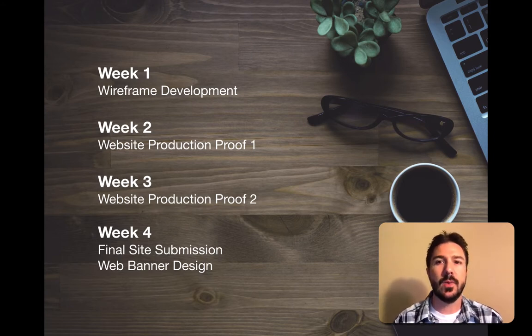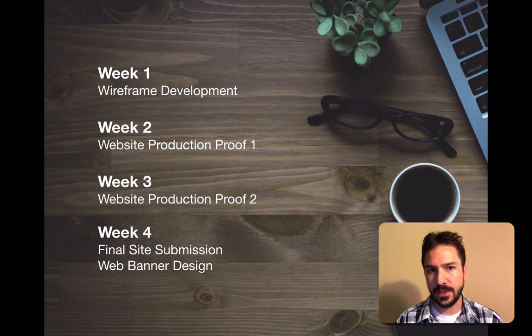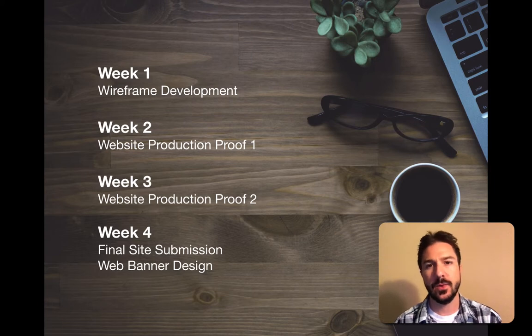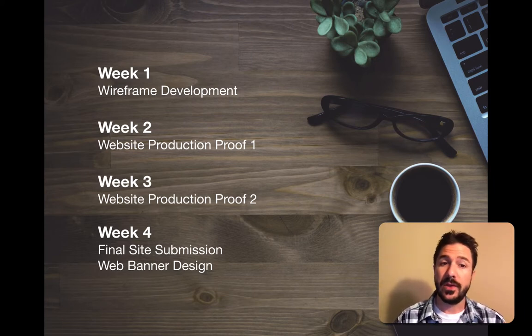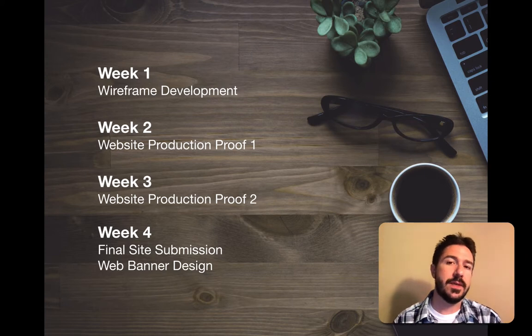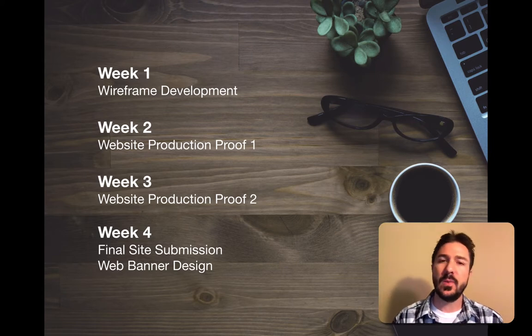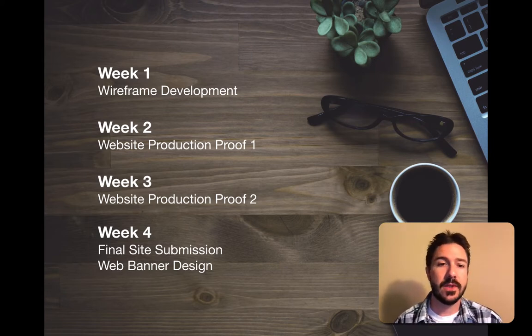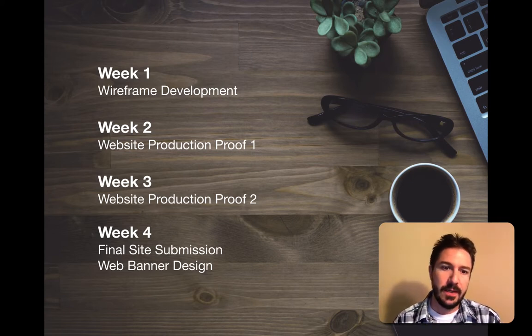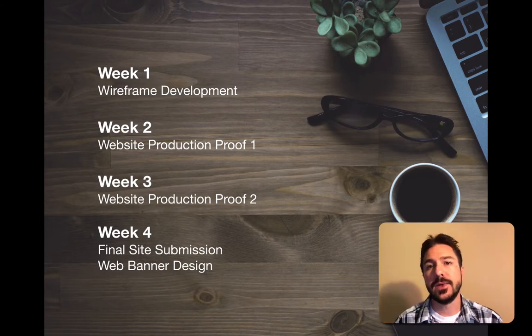In week 2, we're going to be working on coding interior pages. So by week 2, you should have roughly half of your website completed, or around 3 of 6 total pages completed. In week 3, we're going to continue the production process and we're going to build out the remainder of the pages for your website. So you should have all of the pages coded and completed at this point. If there are things that still need to be worked on or wrapped up, that's fine. In week 4, we're going to be putting those final touches on the website, as well as also working on animating the web design banners. And beyond that, we're going to upload our work to an FTP site so that your website can be available on the internet.